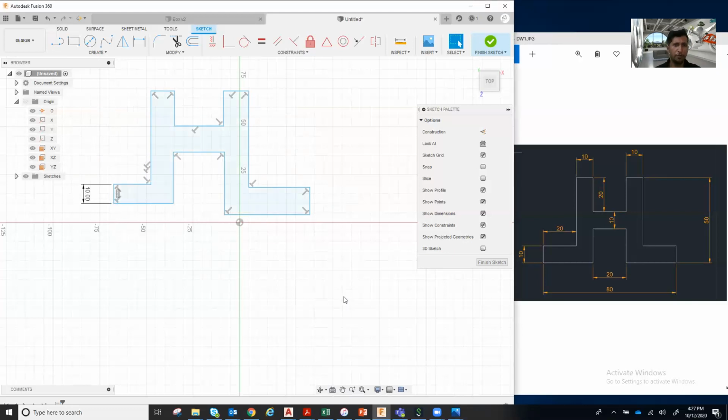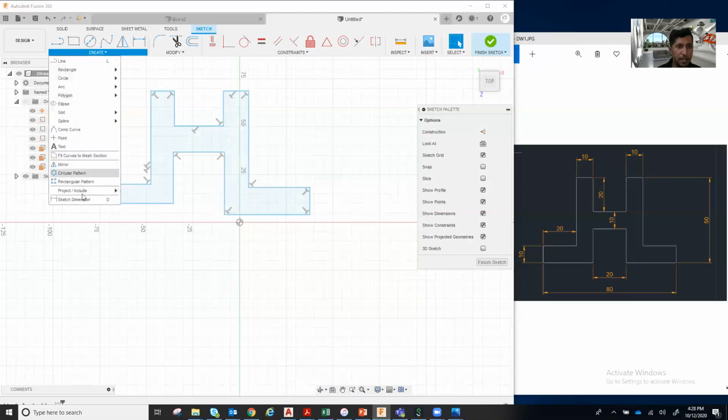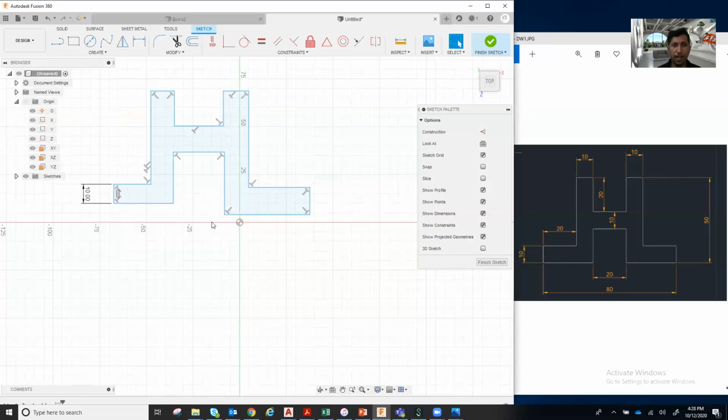So approximately, it looks alike, but I have not given any dimensional input and also it is not exactly the same. So now I can start creating the dimensions. To create a dimension, inside the Create panel, here you can see the sketch dimension. I can start creating the dimension, but before that, whether this object is geometrically constrained or not is more important. What are geometrical constraints?